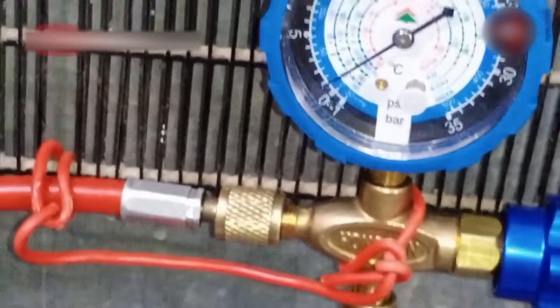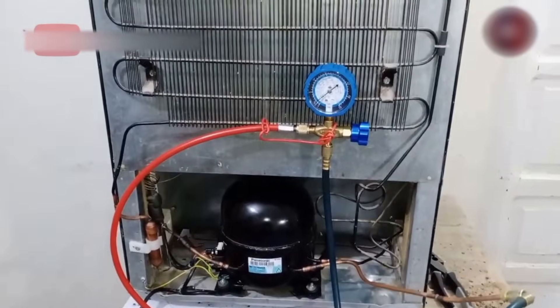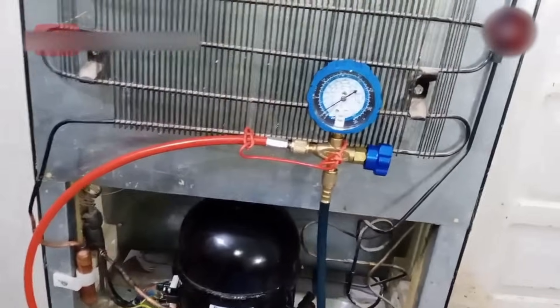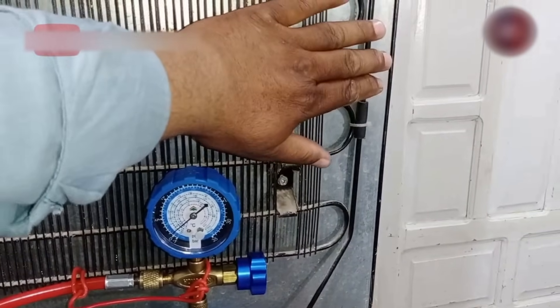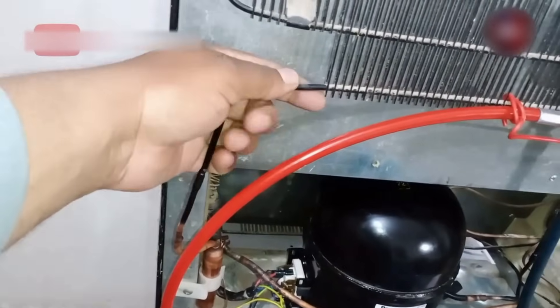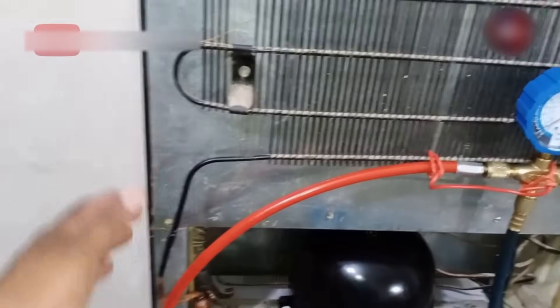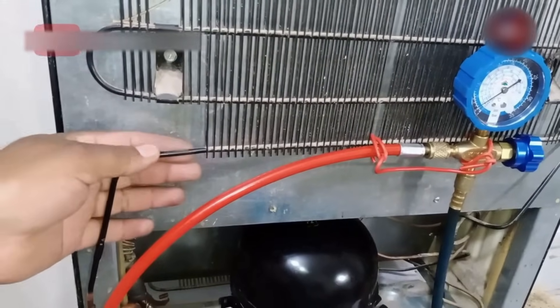To check this, we will have to wait and keep checking it. Now the system is working perfectly. If you want to check how your refrigeration system works, use your hands — check the condenser pipe. When you touch its condenser, it should be warm, and when you go upwards, it should also be heated. The liquid line should not be too cold nor too hot — then it means your refrigerator is perfectly working. But if the pipe is too cold, it means the system is choked. And if it's too hot, it means the system has refrigerant in excess amount.